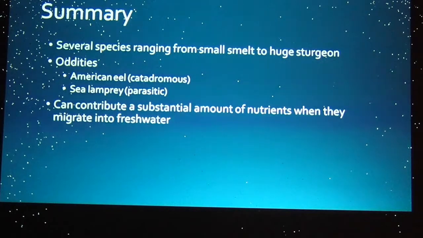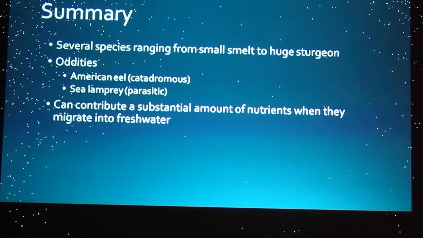And we know from several studies, including one of my own and others in the region, that all of these species can contribute substantial nutrients into our freshwater ecosystem. So when we think about the need to build fish passage structures like that run around bypass channel at Rapids Pond, or like a true fish ladder or pool and weir fishway, we should be thinking about building those structures not only to allow those fish to get upstream and spawn and complete their life cycles, but also to make sure that we can get some of those really important nutrients that they bring with them from the ocean and deliver them into fresh water.